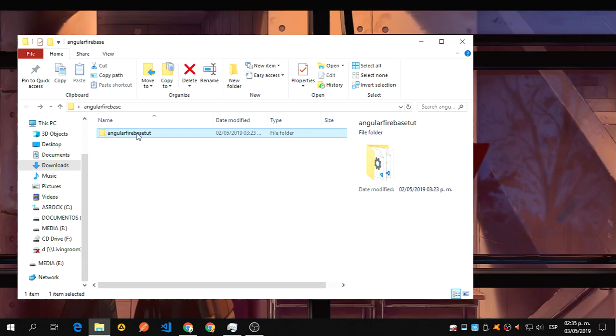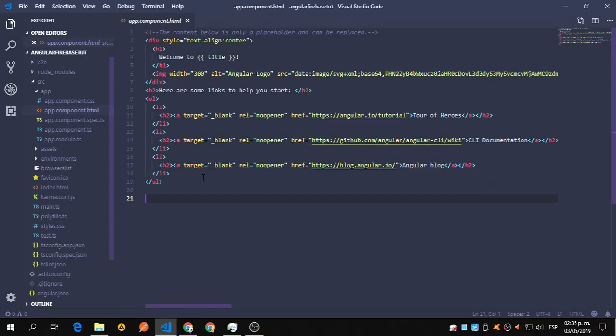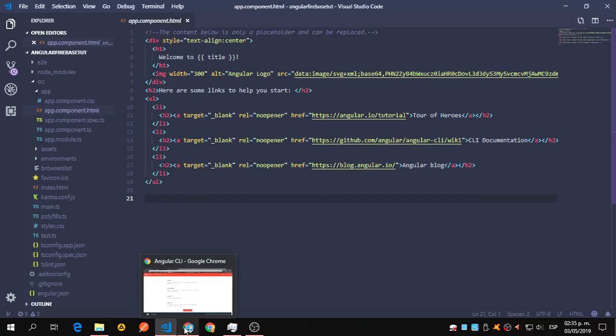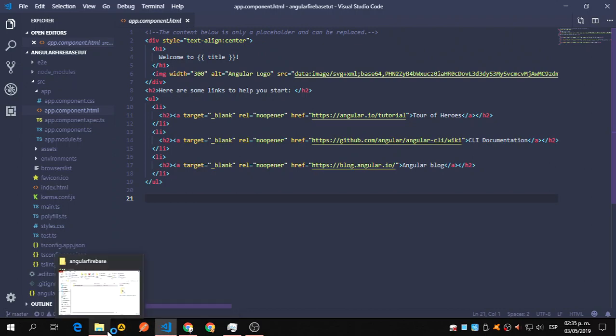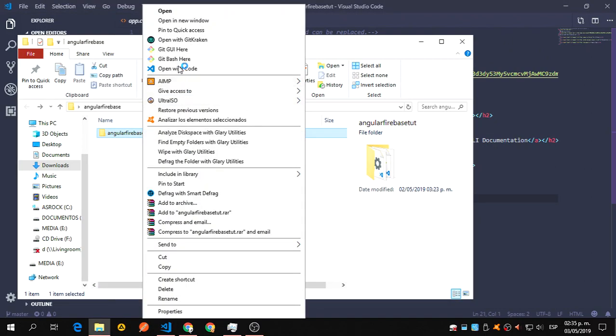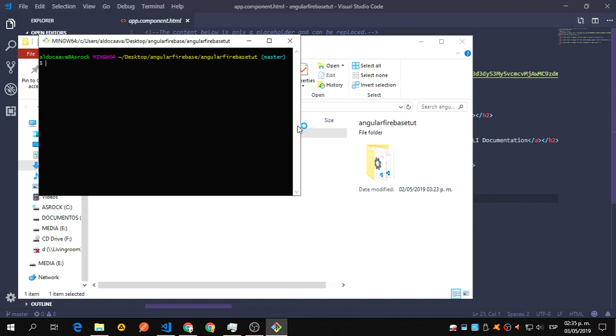So let's open this with code, and we can even git bash this and just say ng serve to open in the browser.